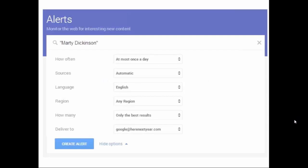Now, Google produces a really nice tool called Google Alerts. You can find it by logging into your Google account and going to google.com/alerts, and that'll take you to a page where you can set up alerts to be notified by email for various phrases. People have been using this for a while, so it's nothing new. They did change the interface a little bit, so it might look a little different than it has in the past. But this is really one of your keys to web marketing all around and knowing what's happening on the web.